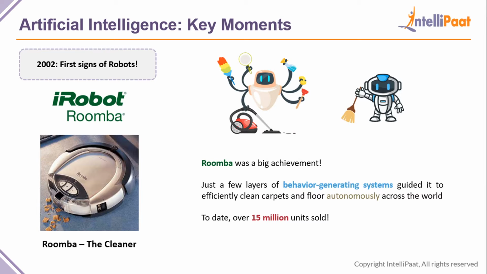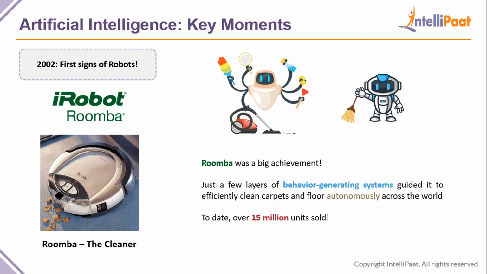In fact, I have a personal connection with Roombas. Roombas are basically automated floor cleaning robots. I actually still have a Roomba from back in the day, and I got a new one as well. Roombas are robots which go on to clean your house, clean your carpets, and they remove all the dust, pet hair, and all the things.